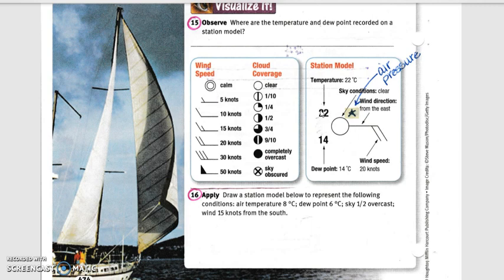Then there's a designated spot for our air temperature. And honestly, most of the station models that you're going to see on weather maps here in the United States, they're actually not going to use Celsius, they're going to use Fahrenheit. So the temperature that you're going to see on National Weather Service maps are going to be in Fahrenheit. So the temperature is going to go here, kind of at the 10:30 or so position if you're thinking of where a clock would be, or kind of the northwest position or upper left, whatever. Okay?